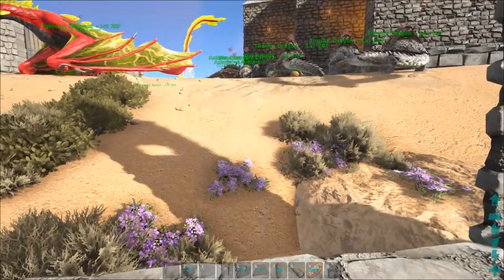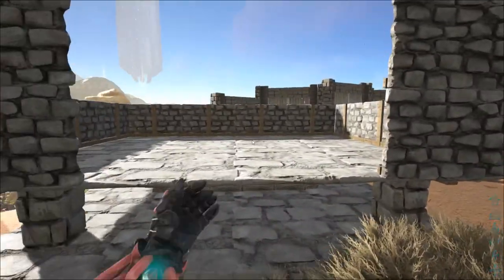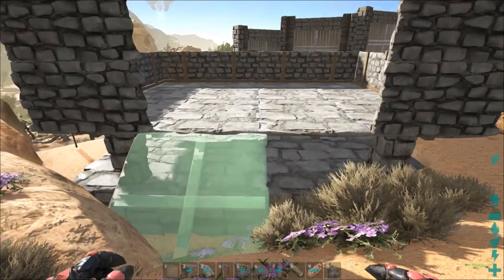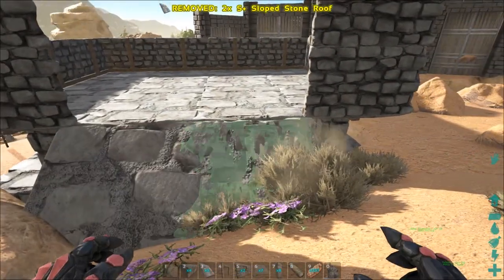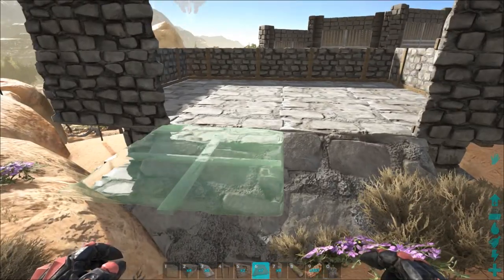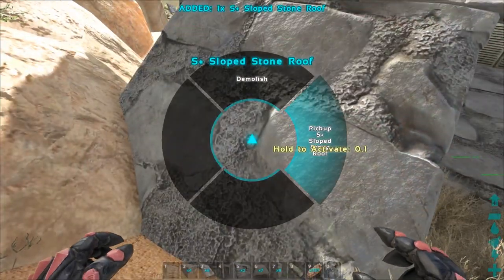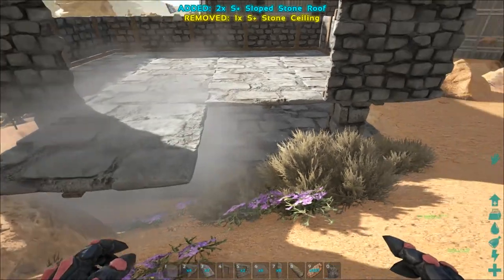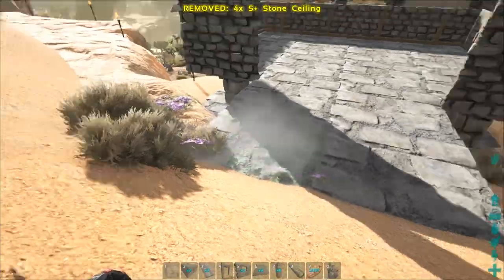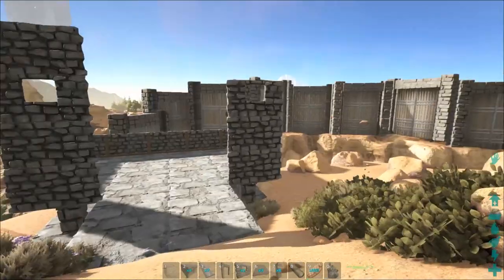Then I want to throw some ramps. Did I grab any? Did not. I did grab sloped roof, but I don't think that'll snap the way... Oh, maybe it will. Ooh, I like that. That's even better. But, nope. So what I think we're going to do is pick this stuff up and do a ceiling like this. Because with the S plus stuff, we can go right in there and then just create a nice little walkway. Cool, I'm going to build some more stuff and keep going.